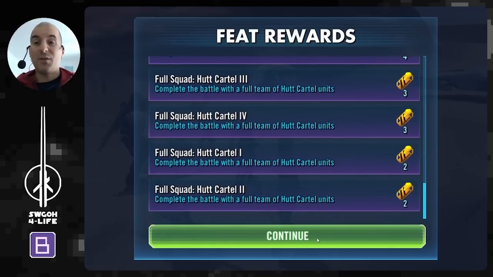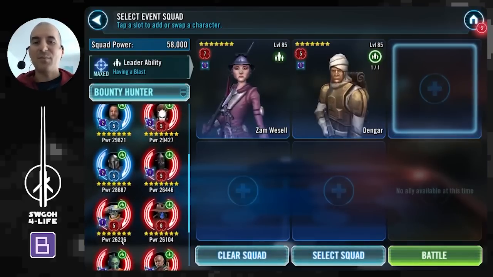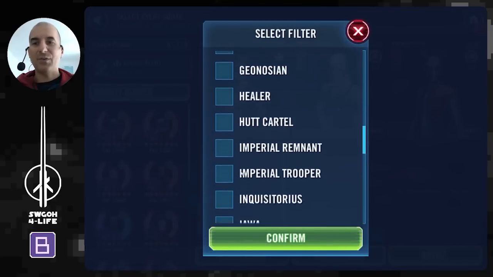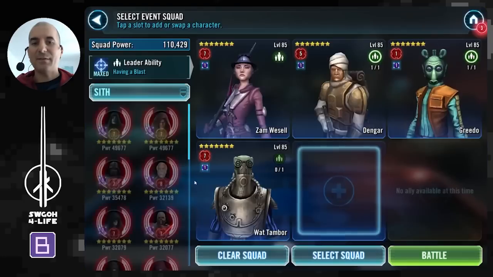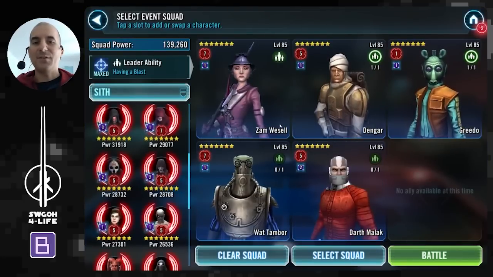Really, to be honest, very easy. I was really surprised, just because AI is not very clever with who they're attacking. So this is my thermal detonator squad. We got Zam, Dengar, and Greedo. They're obviously all applying thermal detonators. And the enemy packs a punch, so I did bring in Wat there for his stack. And then Malak as well, so he can put some fear on these guys.